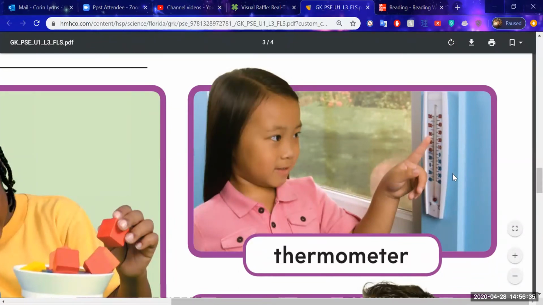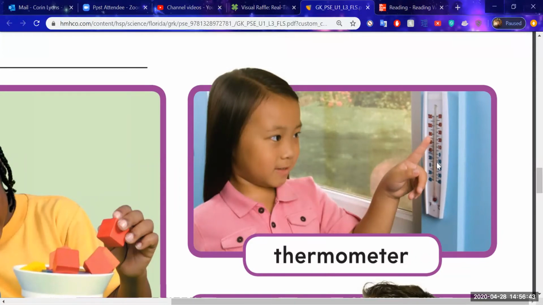Look, this thermometer is measuring the temperature in her home, in her household. Look at where she's pointing. Is it warm or is it cold? You're right, it is warm in her household.